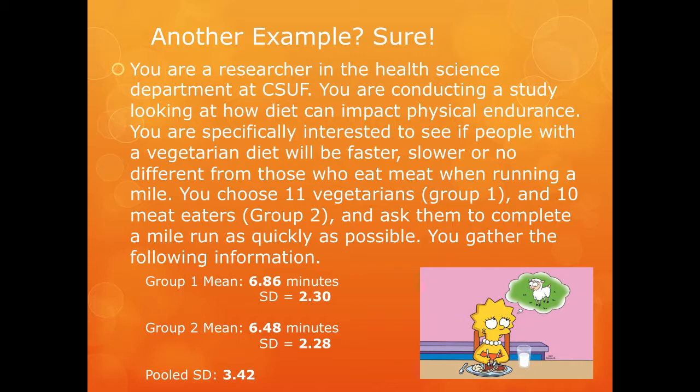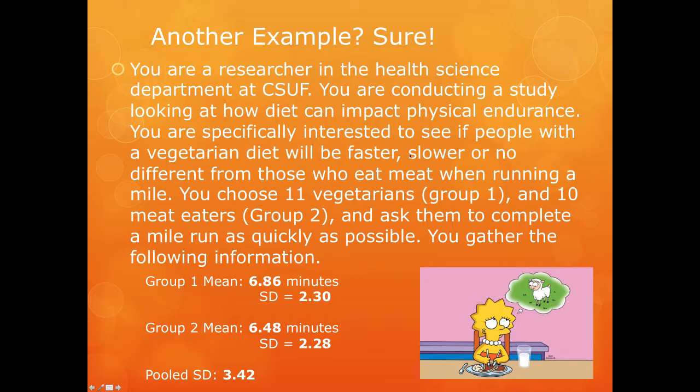Once again, it's really easy to identify. You have again 10 people in each group, right? Actually, you have 10 people in the meat eater group, 11 in the vegetarian. So these are your Ns. And as far as identifying if it's a one-tail or two-tail, this is where you need to look. It says, will they be faster, slower, or no different? So what would that be? If they're faster, that means the positive side. If they're slower, that means the negative side, or no difference, or both sides. So guess what? This is a two-tailed test as well.